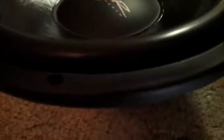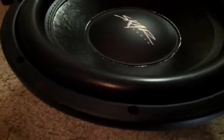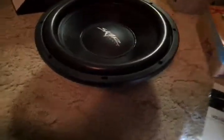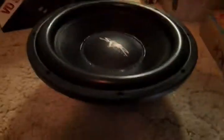I'll post some update videos, probably when I get the double-din stereo, and maybe I'll do an unboxing video of that. Hopefully my shipment gets here soon because I can't wait to hear these. I won't be able to hear them at full power until I give them a little break-in warm-up period — this sucker is really tight right now, so I don't want to push it too hard. Stay tuned for more update videos.